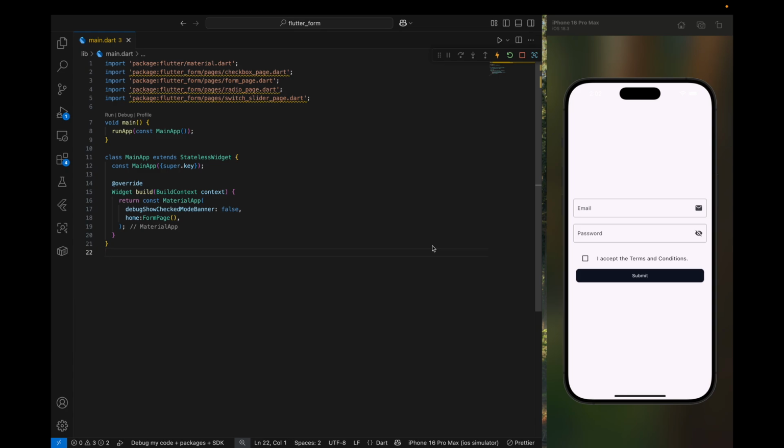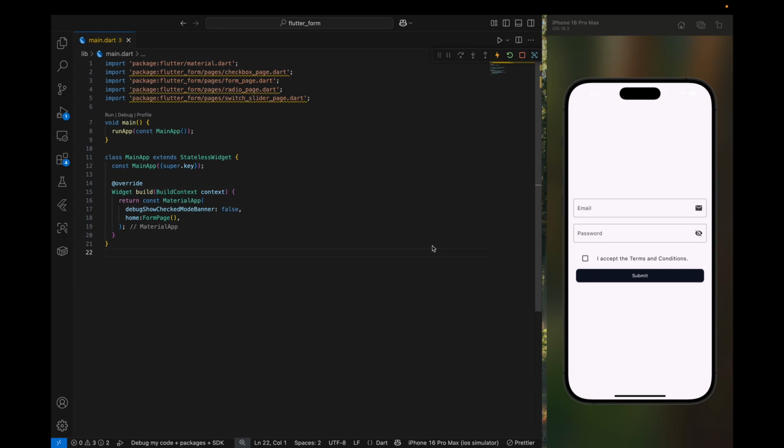So in Flutter, you can create drop-down UI by using the DropdownButton or the DropdownButtonFormField widget. The drop-down widget is a Material Design button that allows a user to select one item from a predefined list of options. It displays the currently selected item and a down arrow that opens a menu to show the available options. So you can use one of the following widgets: the DropdownButton and the DropdownButtonFormField widget.